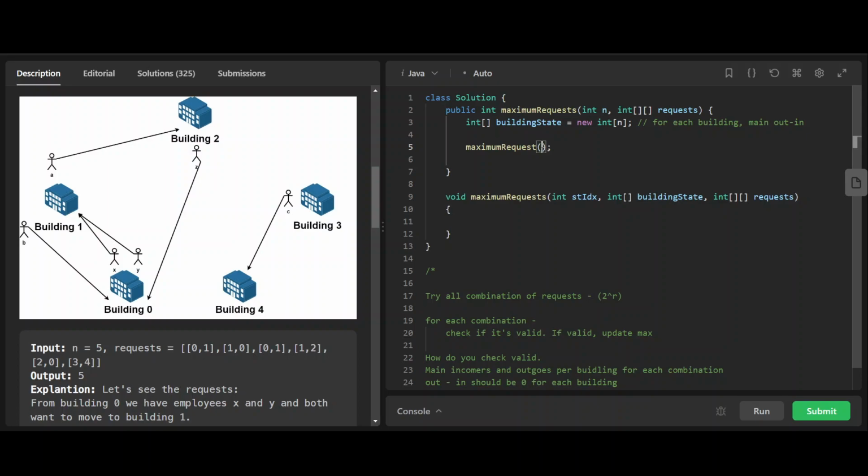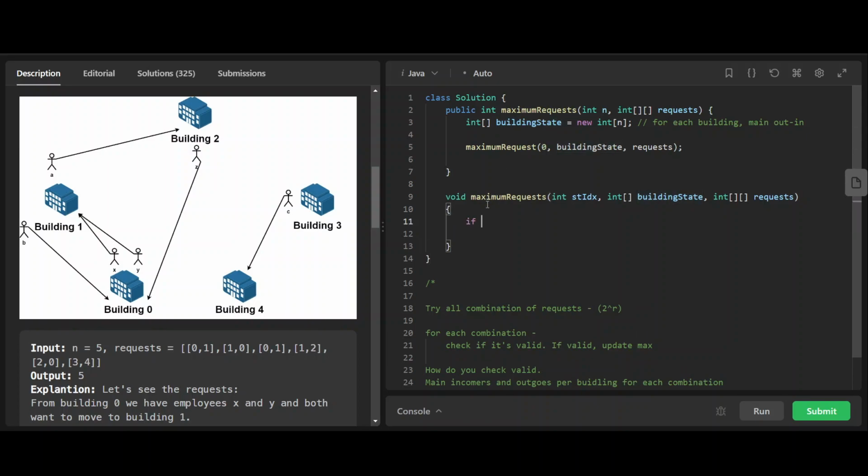You do maximum request with starting index 0, building state initially everything is valid, and then the request array. Every time you complete a combination, that would be the case when you have checked each and every request.